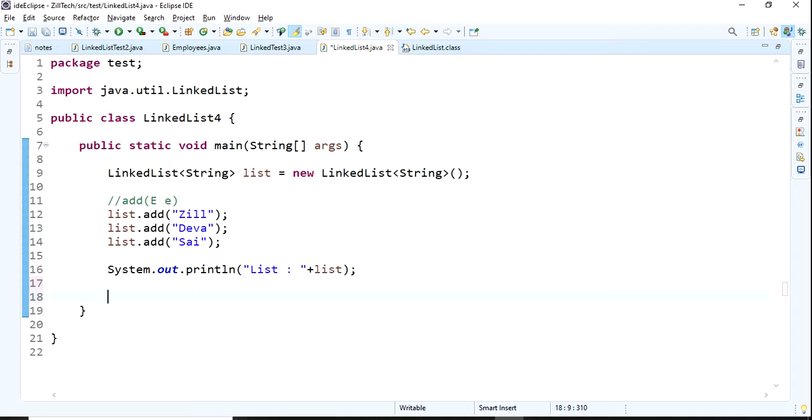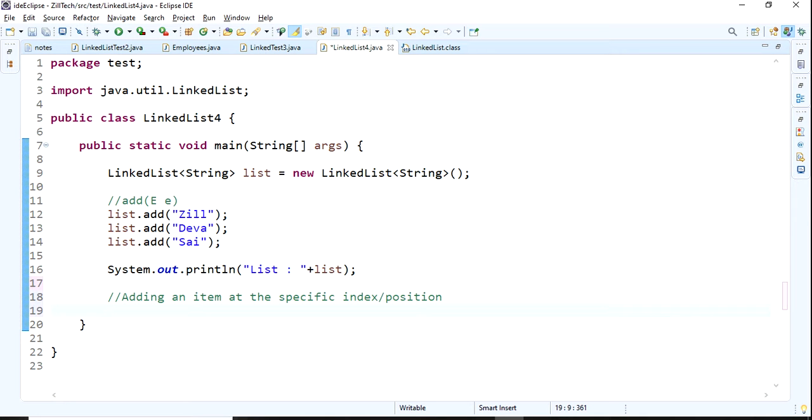Next I want to add at a specific location, adding an element or an item, any name or a value, at a specific position or index.